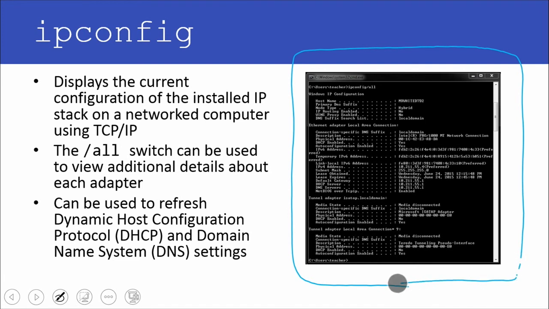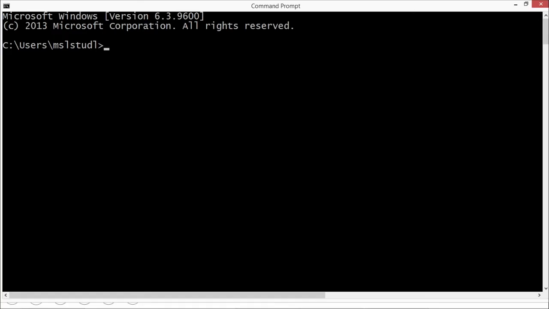So that is the ipconfig /all command in action. It can also be used to refresh your DHCP, your Dynamic Host Configuration Protocol, and also change Domain Name System settings.